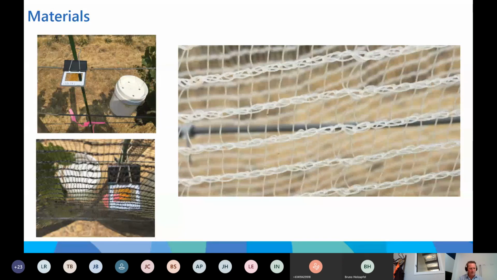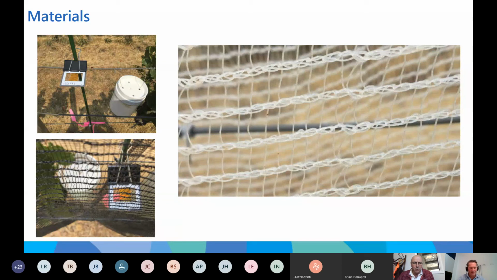The materials used in this trial: the net is UV stable, high density polyethylene with a mesh size of 6 millimetres by 1.8 millimetres, and a unit mass of 60 grams per square metre. So it's a lot tighter weave than traditional bird netting. The screening factor of each of the nets is 12% for white netting, 18% for green, and 24% for black netting.